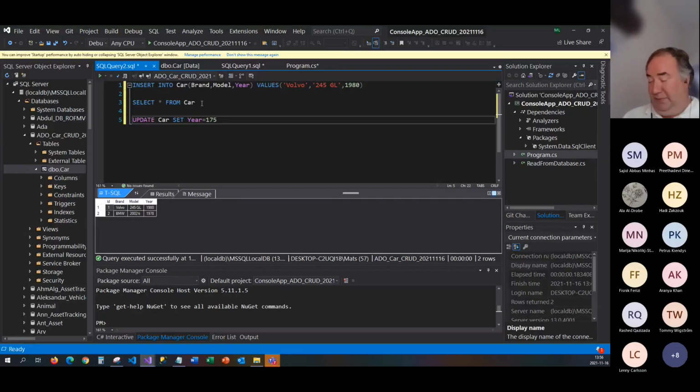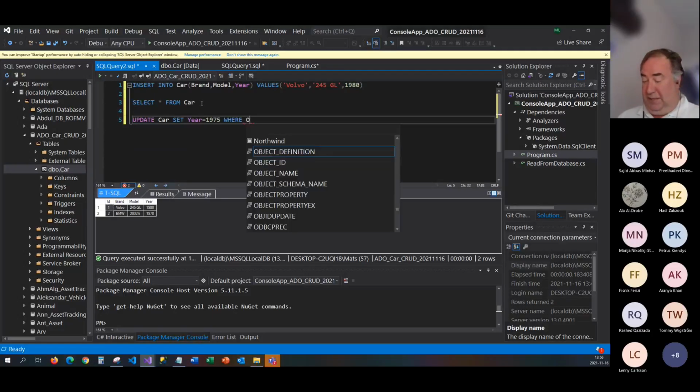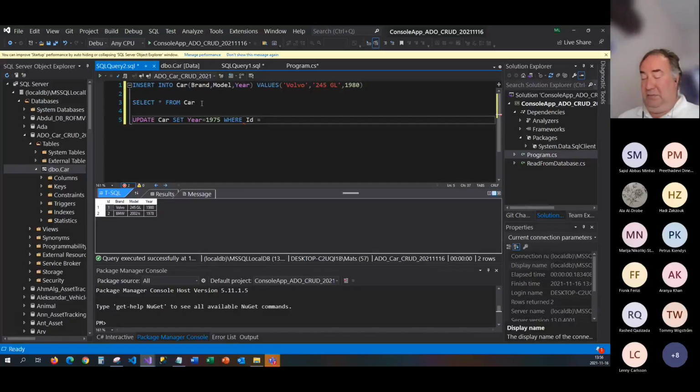No, that was not 1975. This is equals to where, I need to find also which, I'm going to do it in where, for example, ID is equals to 2.